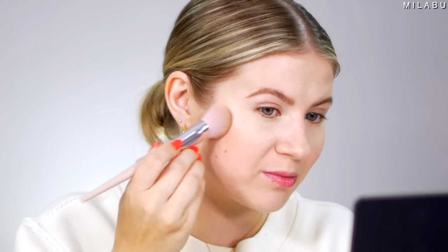Okay, right away, this is reminding me of Patrick Ta, the cream bronzer. I feel like that one has a little bit more pigment, but oh my gosh, that's blending so nicely, and it's definitely buildable. It's pigmented, but it's not as pigmented as I was anticipating, but I'm happy with the way it's building up, and the color, ooh, that's really pretty. This is just a really soft contour slash bronzer. If you want something really light and nothing harsh, but super easy to work with, ooh, this is really beautiful.